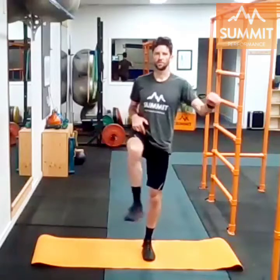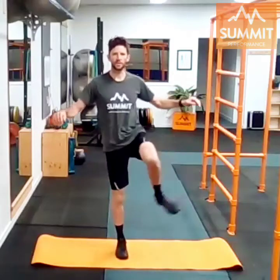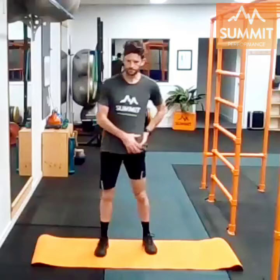5, 4, 3, 2, 1, and then we'll go on to the left side. So keeping that knee high and trying to be as smooth as you can moving through. So we want to just get nice gliding movements in our hip joint, which just makes for better function and balance of those muscles in and around the hip complex. Just do a couple of little circles both ways.